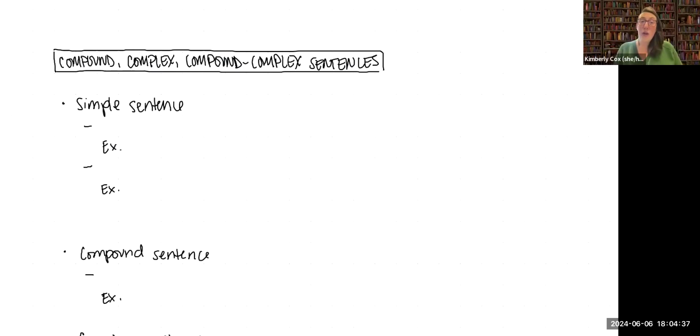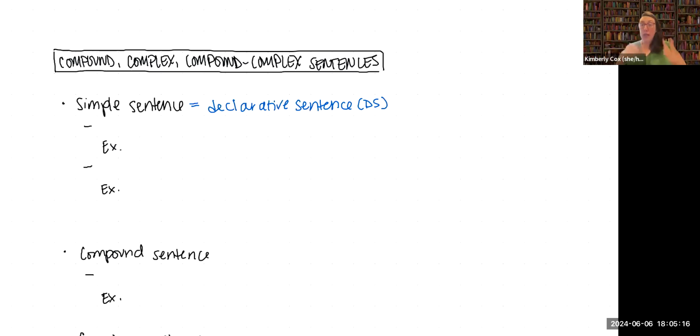All right, so in this video, we're going to be talking about simple, compound, complex, and compound complex sentences. Your book is going to focus primarily on compound sentences. It is important for you to be aware of both compound and complex sentences and how they operate. And in order to do that, you need to have a solid understanding of a simple sentence, which is more often than not going to be a standard declarative sentence. Okay, and I'm just going to write DS as an abbreviation so you know that that's an abbreviation that I use.